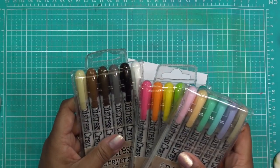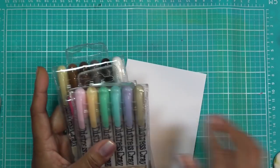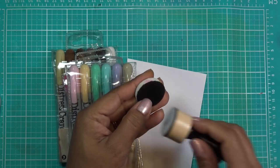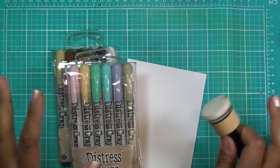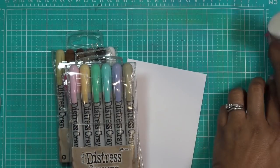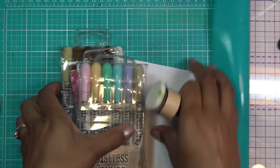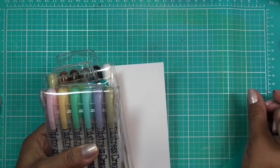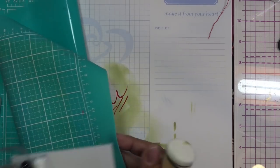And I already forgot what I wanted to do as far as design. What I was going to do is just take a blender and use this in that way. There are so many things you can do with this stuff. I'm not trying to go through everything you can do. Kind of like I was showing some of the things you can do with the other items that Tim Holtz has. Trying to think how I want to do this. Do I want to move this? Do I want to be on paper?